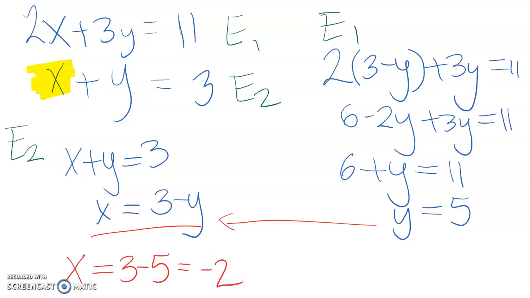Now we have one more step for a system of equations, which is how to write the solution. When we're solving a system of equations, we're looking for points of intersection, which means I need to write a point as my answer. In this case, it intersects at the point negative 2, 5. That is the only point where those two lines will cross.